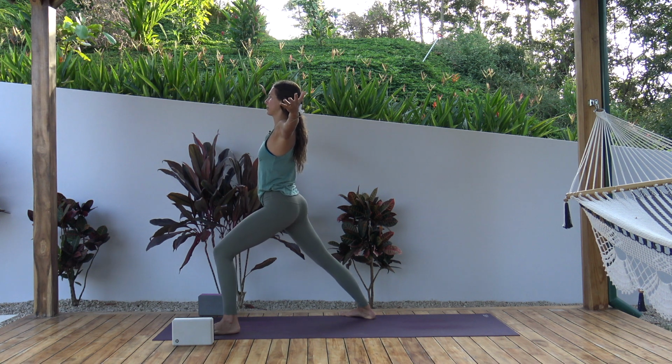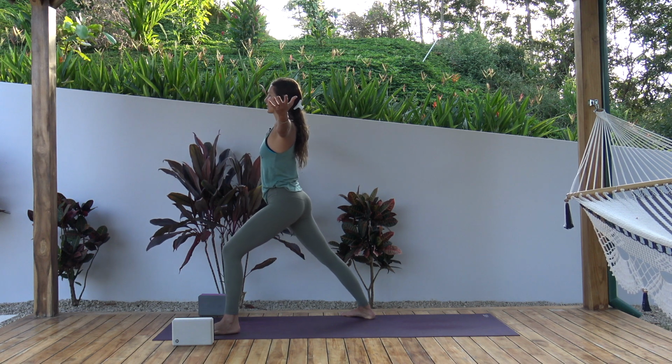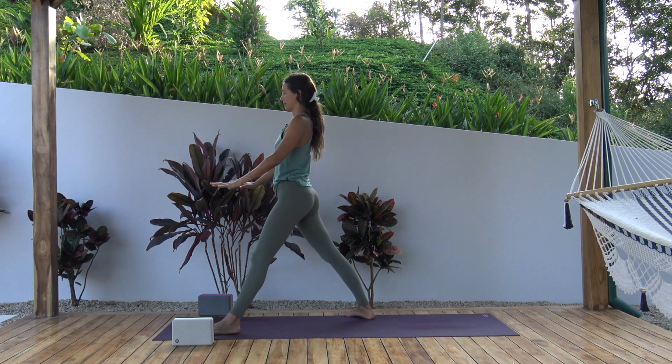Continuing to breathe, keep pulling the left hip back. Back leg strong, eyes along the horizon. Breathe life in, one breath at a time. And slowly extend the left leg, lower the arms down by your side.